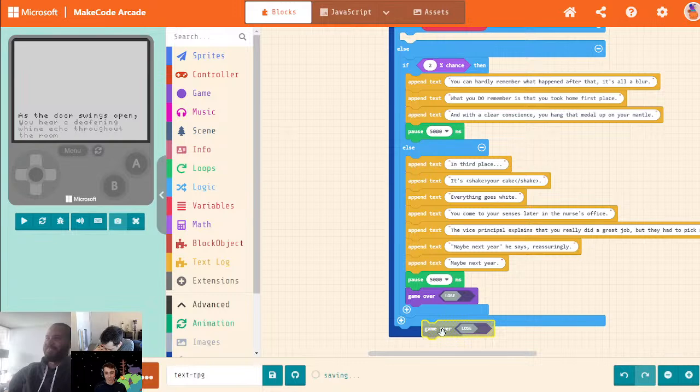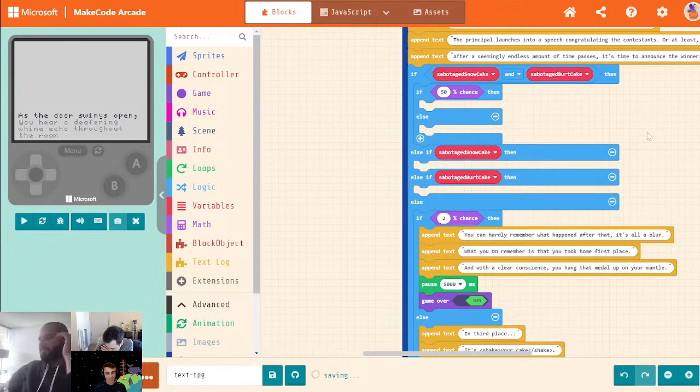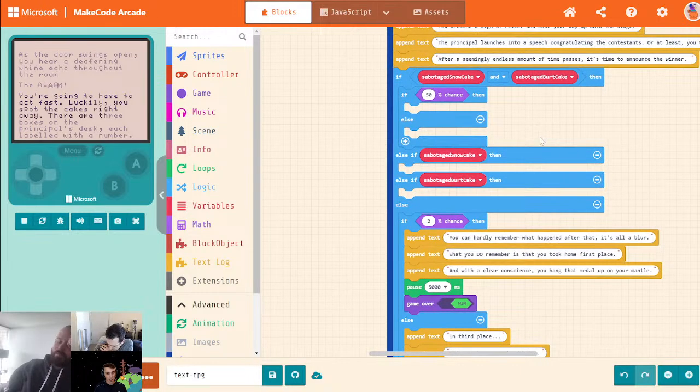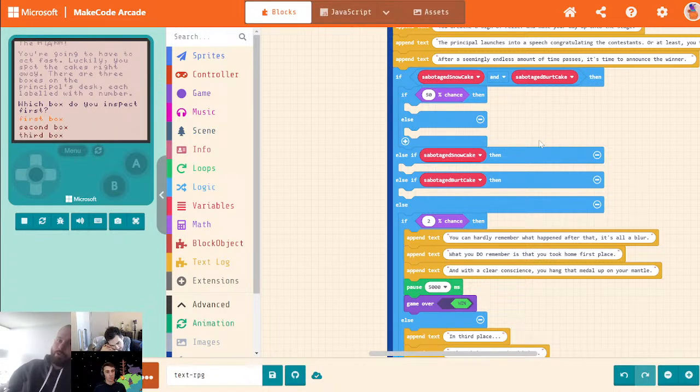I don't know. Sure. There you go. All right. Game over, win. Okay. Now, if you sabotage the snow cake, I think in both of these cases, you win. I think if you sabotage one cake, we're just going to make it so you win.